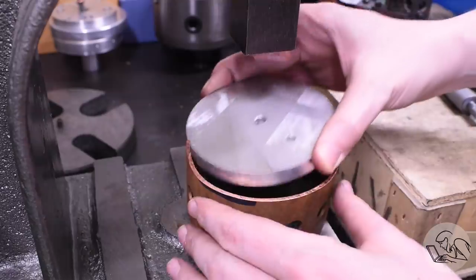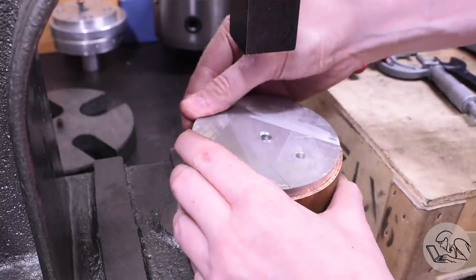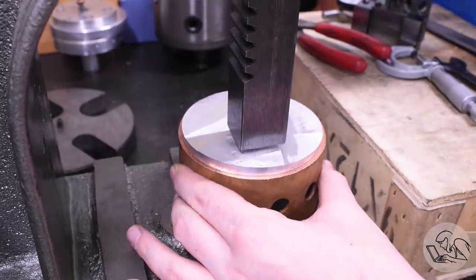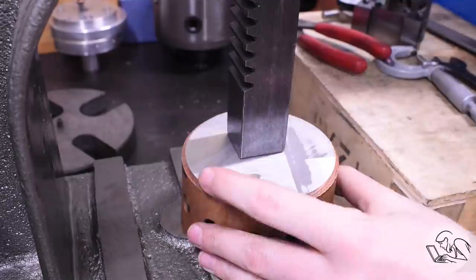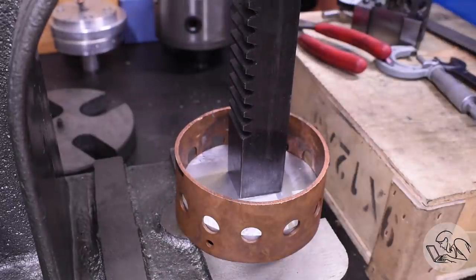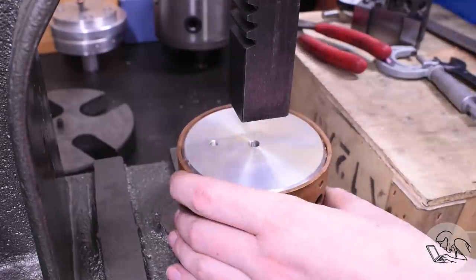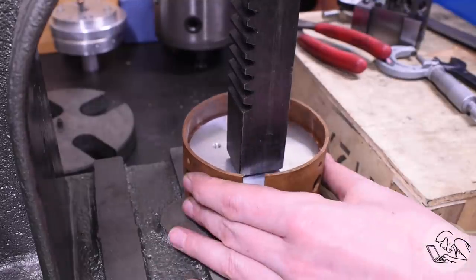Before welding up the pipe, they force the buck through the pipe to make it round. I had a piece of scrap that was close to the right diameter already, so I turned it to match the ID of the pipe — what it's supposed to be — and put a bevel on it. Now I'm going to put it in my little press and press it right on through that pipe to make it round again. I've never tried this, but it should be easy going because this pipe is all very, very soft annealed copper right now.